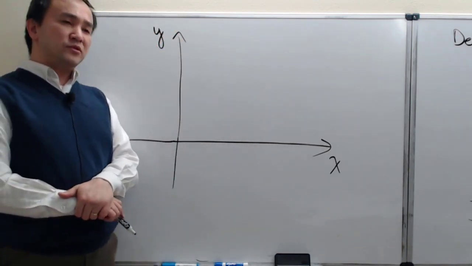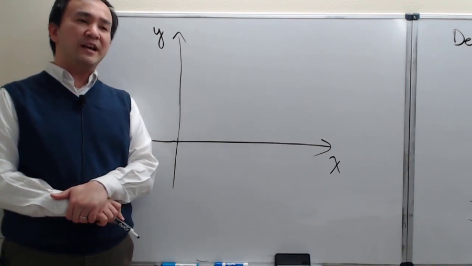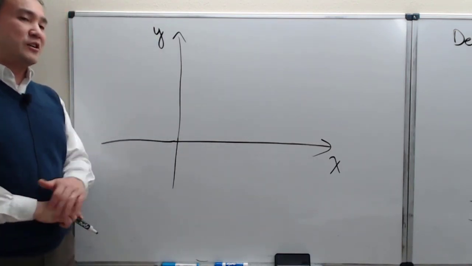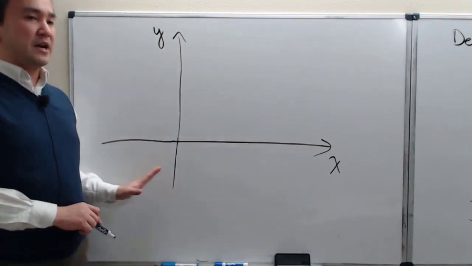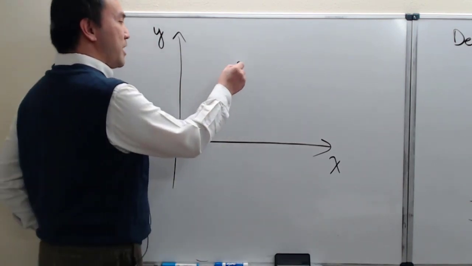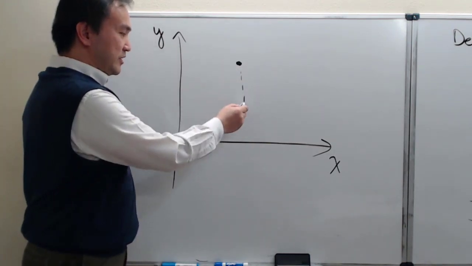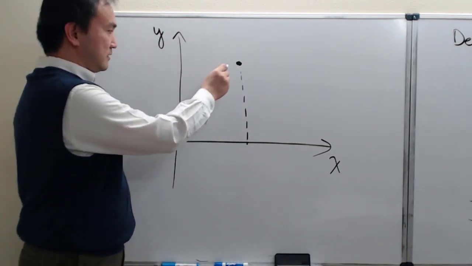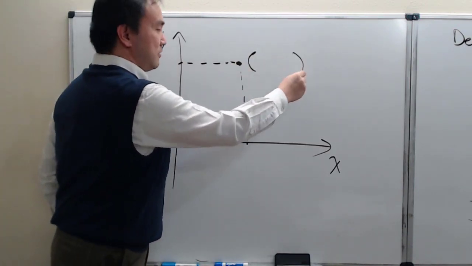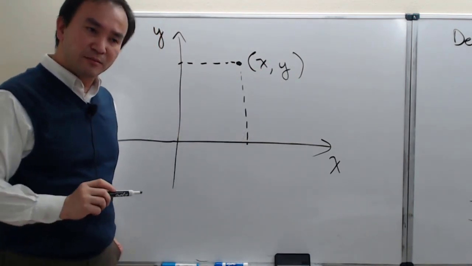But now when I draw this graphing space right here, I don't need anyone to see this as me getting ready to draw a function. Nope. I want my viewers to start seeing this graphing space as a map. It's just a map. So if we pick a point here, the idea of graphing is that any point here has horizontal coordinates and vertical coordinates. And conventionally, we write that as a pair of values x comma y.